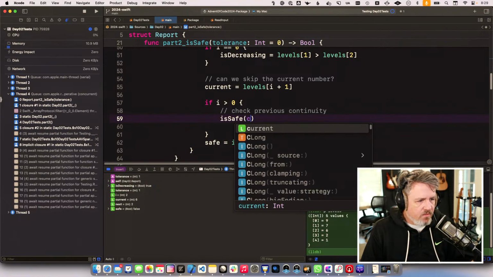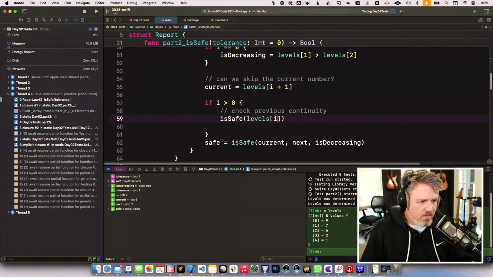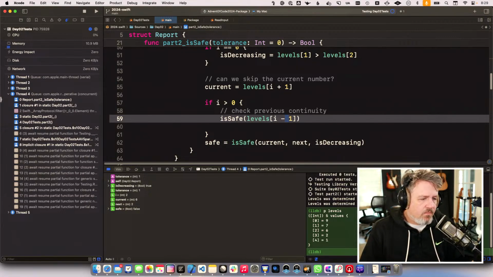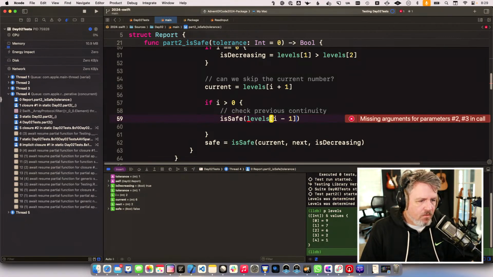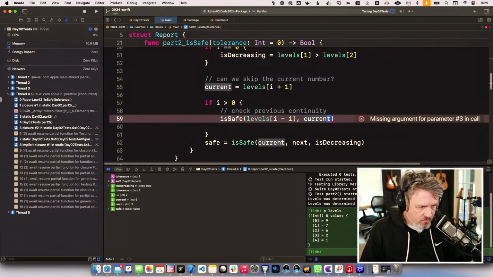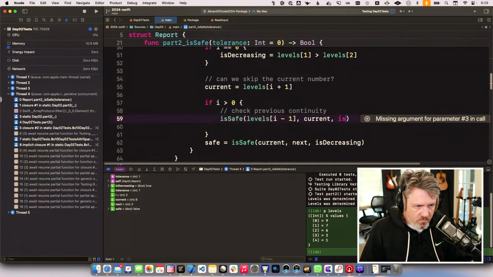Is safe. Levels I minus 1 with current, is decreasing.